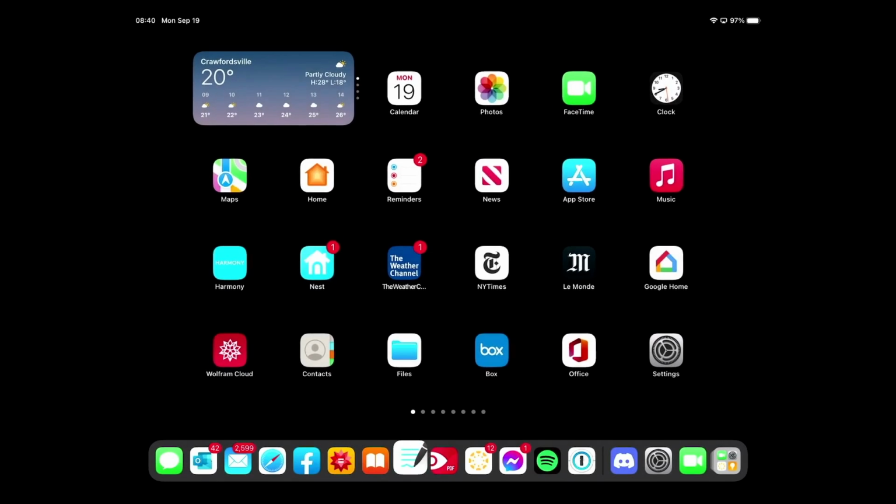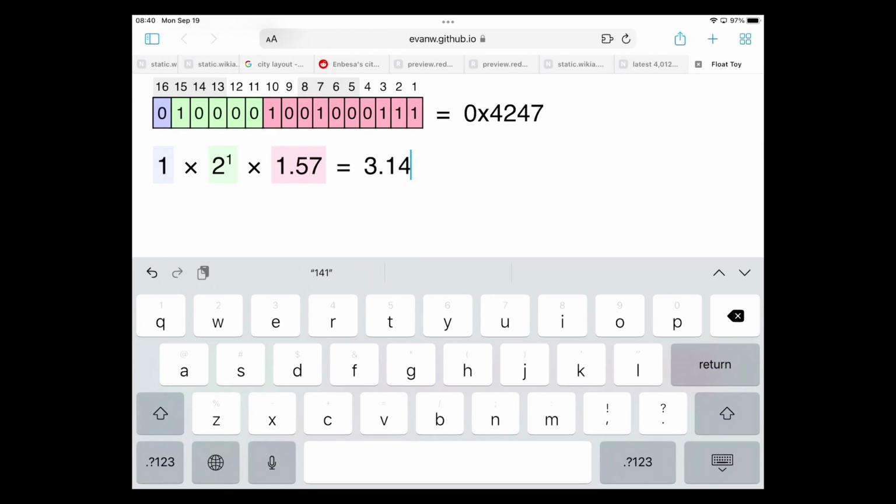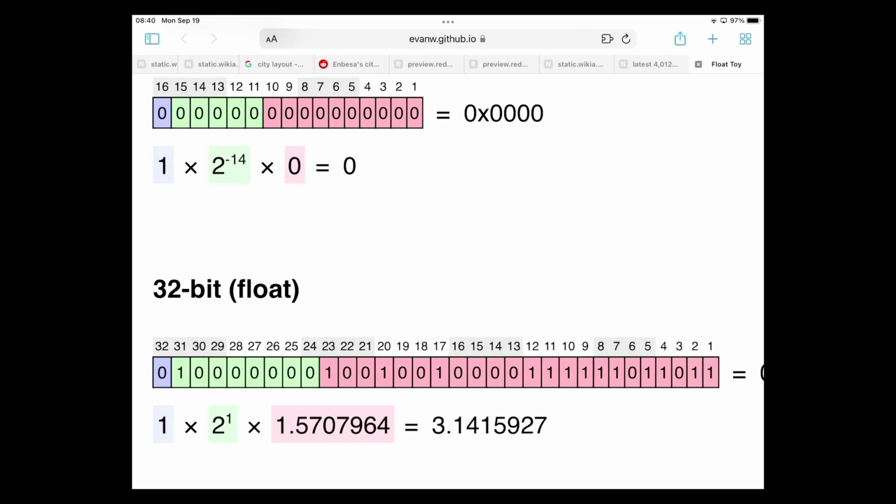Okay, but for sake of demonstration, let's go back over to our float toy and let's do this in 16 bits. The representation of zero is this. All zeros, not a shock, right? But this again is an exception. Now, if I flip one of the bits, just for sake of demonstration, this very last bit, would I have zero anymore? No. It's going to be a really tiny number. Let's see what it is. There we go. We get blah times 2 to the minus 14, which is 5.97 times 10 to the minus 8. Teeny, teeny, teeny number, right?